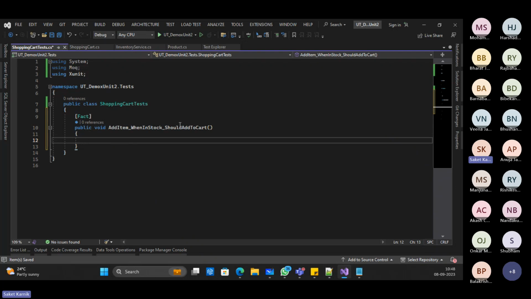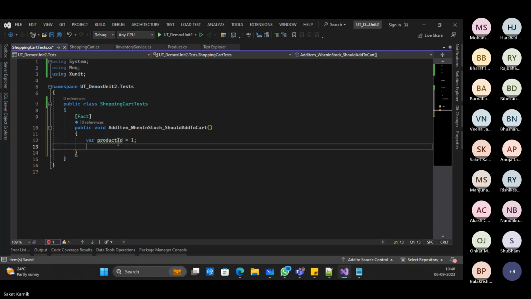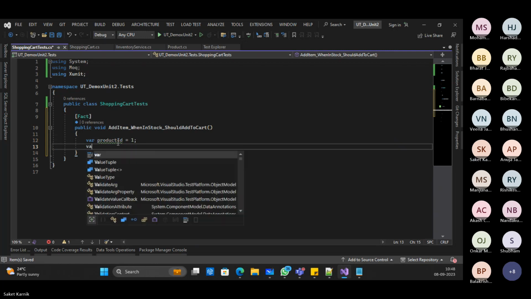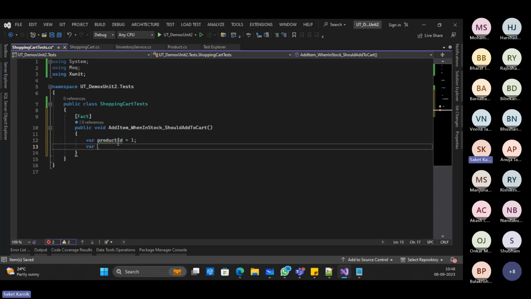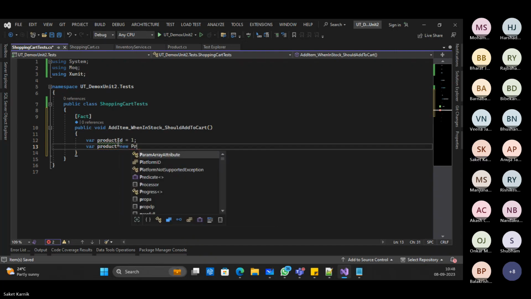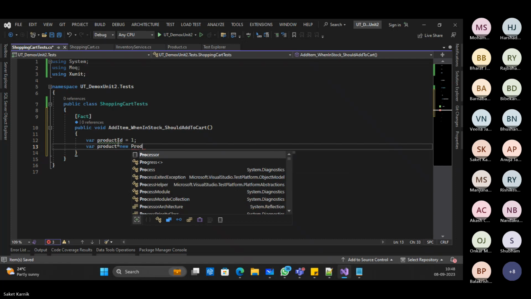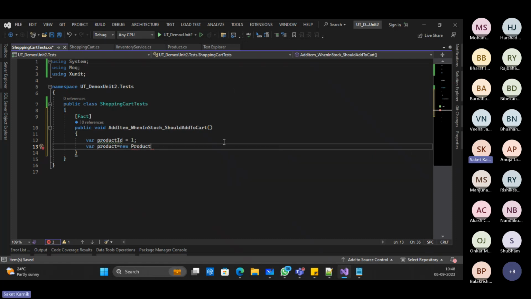Then some arrange activity here where I say the product ID that I'm looking for is 1. So var productId equals 1. I create the product object itself. So let's say product equals new Product. What's missing here?